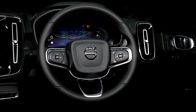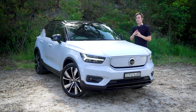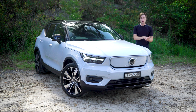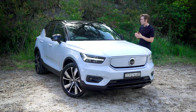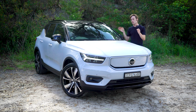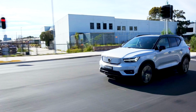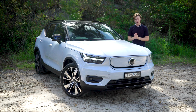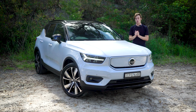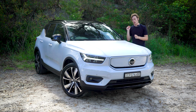Now, I'm very excited to see what the bigger and more exciting cars from Volvo might do, like a bigger, more powerful XC90, or even some of the sedans and station wagons. We've got to stay tuned for that, but the XC40 is an excellent place to start because this is where the market's appetite is at. And for the price, I think the performance bargain is there. And also for the build quality, storage space, finishings, all that sort of stuff, I think you've got yourself a very good deal as well for an EV in 2022 like this one.